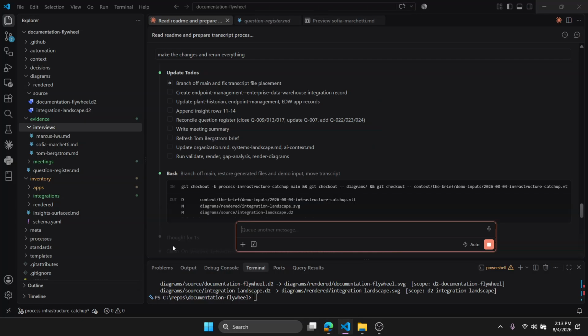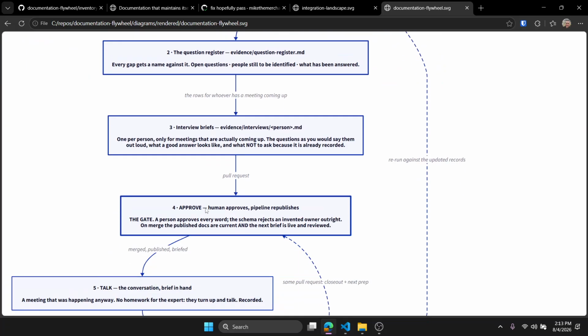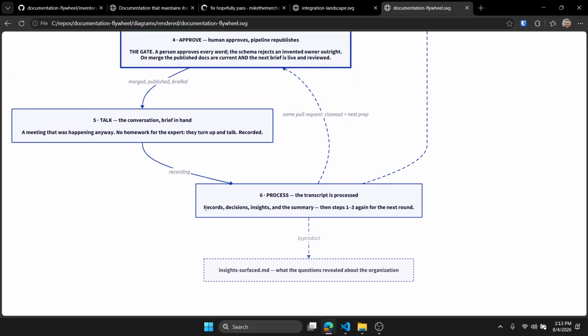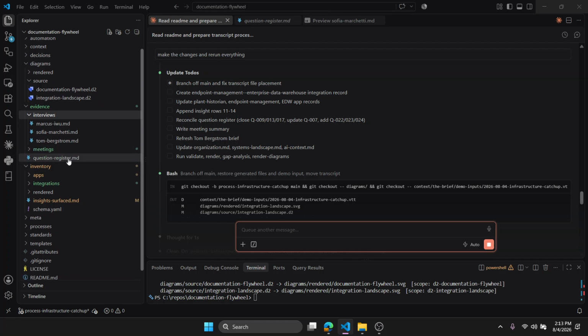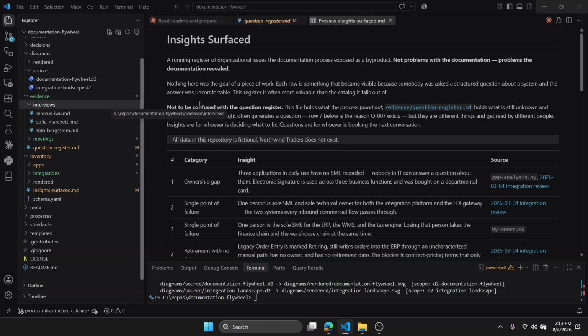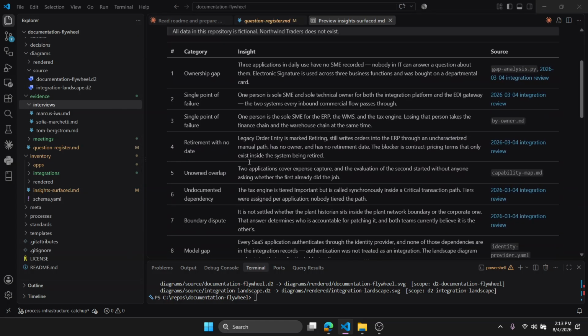Like, we don't have an SME for this, or whatever it is, stuff that you wouldn't think of as you're going through this and documenting, and the AI can see everything in your repository. It tracks all these insights. So over time, as you go through this activity, this insights file just keeps building, right?